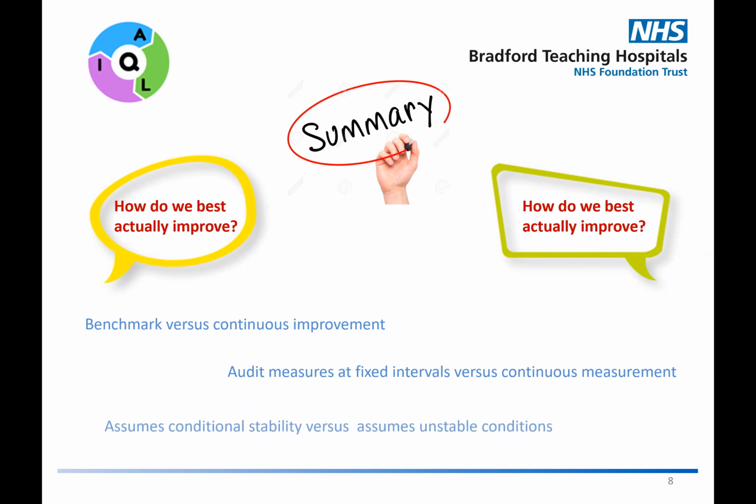Clinical audit doesn't recognise special causes or situations that make conditions less stable, whereas quality improvement finds them and adapts the response accordingly. But both help us learn. Clinical audit gives us the assurance we need, but it can also be used at the start of a quality improvement project to help us understand the problem. It is a fantastic foundation to build upon, then quality improvement takes us beyond that and can help us reach outstanding. In simple terms, use audit to work out if you are as good as you think you are, then use quality improvement to make the service even better.